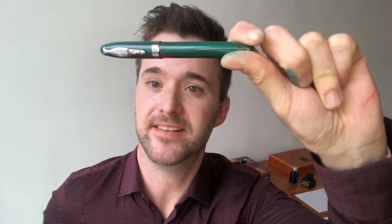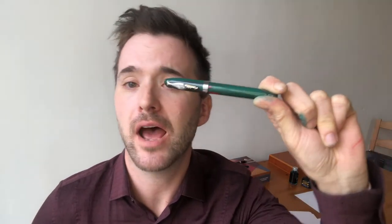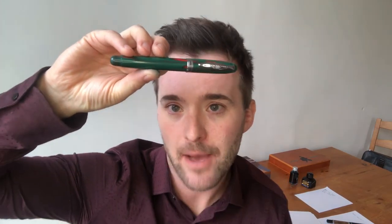Many people view the Noodler's Ahab as the epitome of the hobbyist's fountain pen. It's a fountain pen for people who like to roll up their sleeves and get stuck into the minutiae of adjusting a pen — the granular business of making a pen work. Although some people do have these work out of the box, it's far from a certainty that your Noodler's Ahab will. Perhaps it's not made for cack-handed little weirdos like me, but I have dutifully gone through quite a lot of the excellent posts on Fountain Pen Network regarding how to tenderly nurture your Noodler's Ahab into springy, flexy perfection.